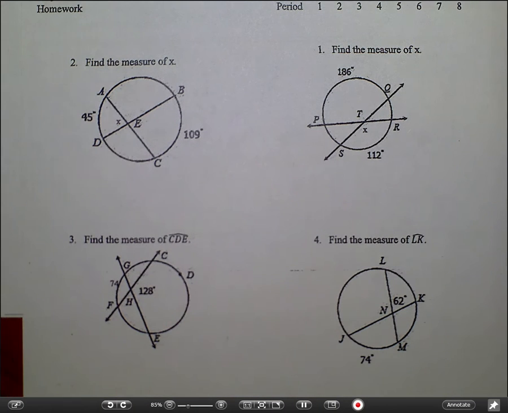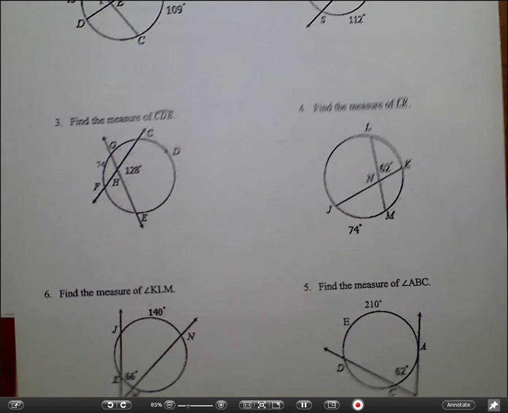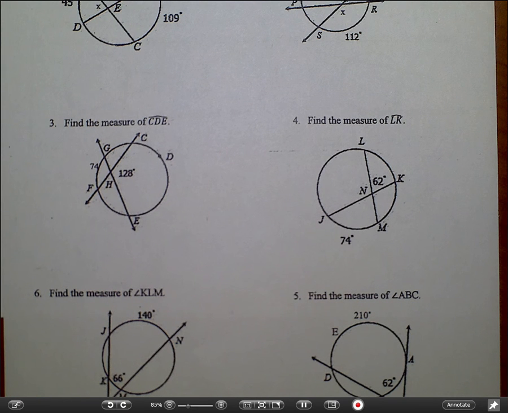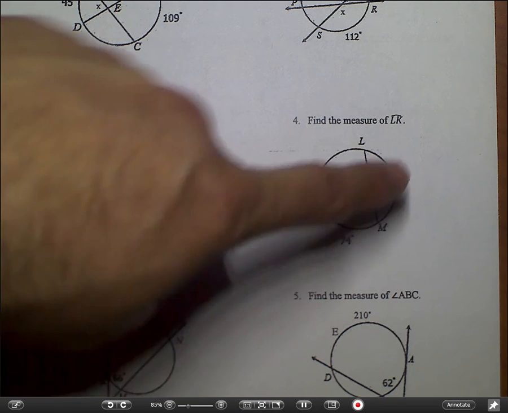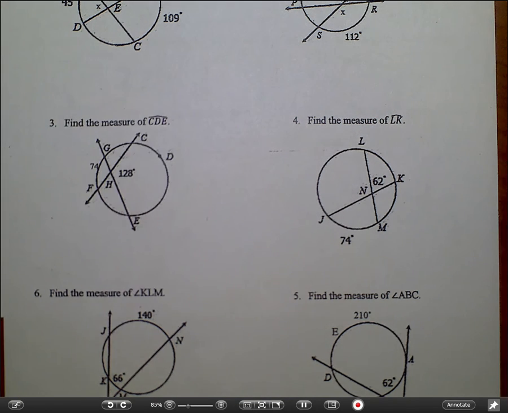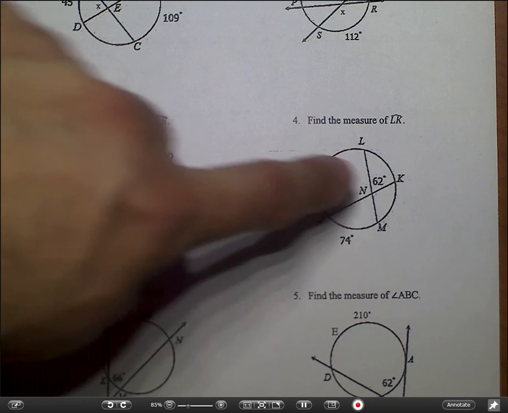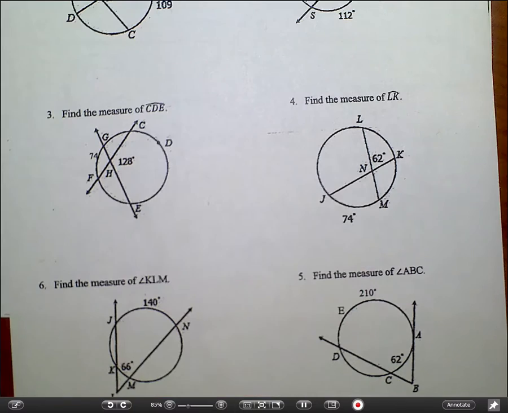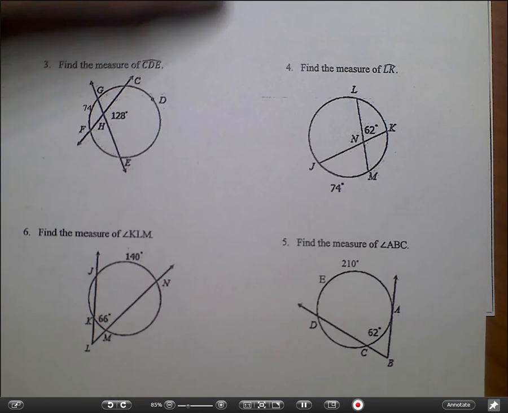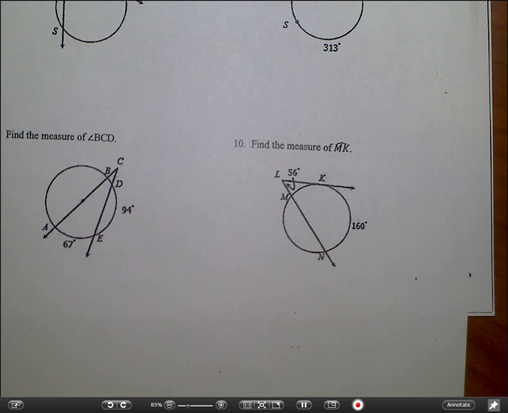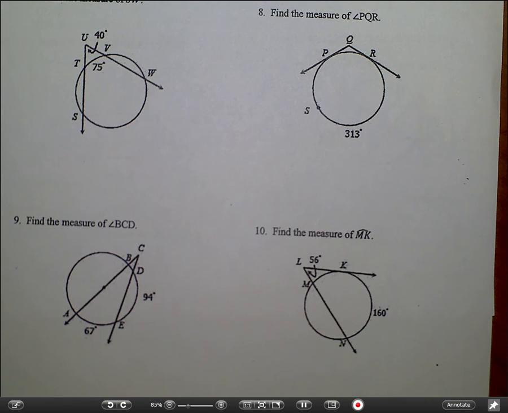Okay, let's take a look. Where are these two crossing? 1 and 2, where do they cross? On the inside. So they're on the inside, so that's like the first set of examples, right? 3 and 4 are crossing on the inside, but this is like the third example, because I have the angle. 5 through 10 are all crossing on the outside.